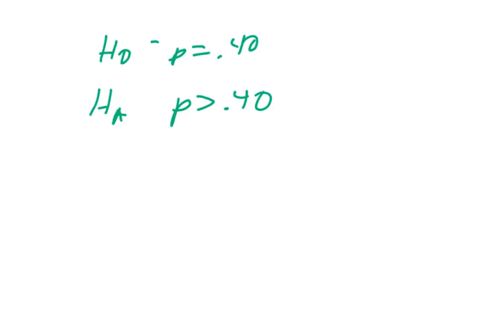Let's just do an opinion poll, ask 100 people how they view their jobs, and 53 say good. Does the poll give convincing evidence? And so we are going to just do the hypotheses. So there's 2 hypotheses. The first one is p is equal to 40%, because we want to conclude that more than 40%, so the first one is always equal to, and the second one, because it says more, is p is greater than 40%.